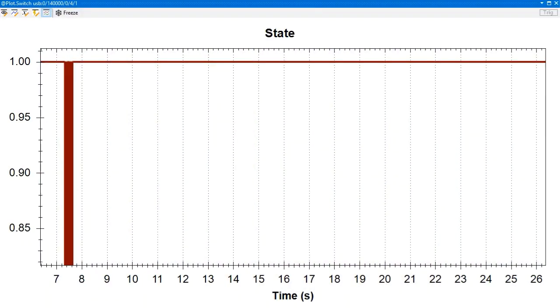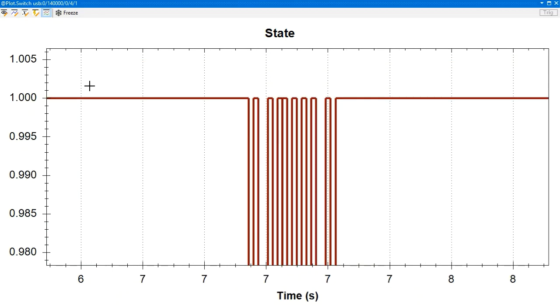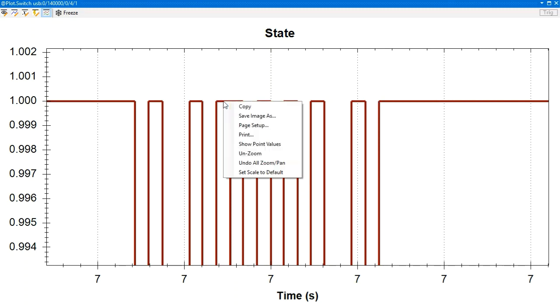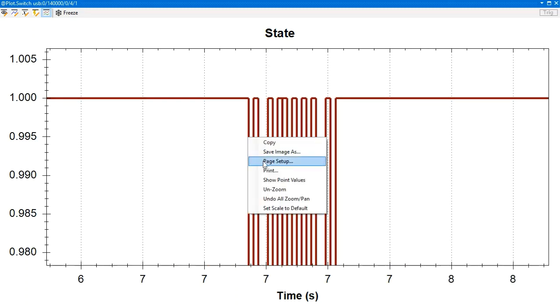So here we've just got a switch wired up and we've used the debugger to visualize the very small bouncing events when you press the switch. So here we can see the bouncing just from pressing a single push button, and obviously there's many different ways of getting rid of that in your software, so you just have a single press and release.